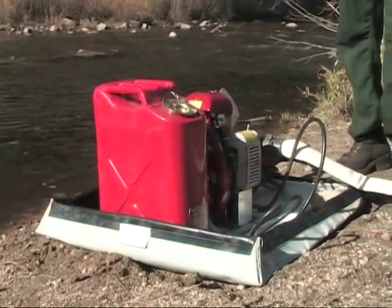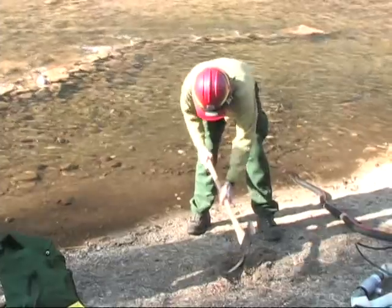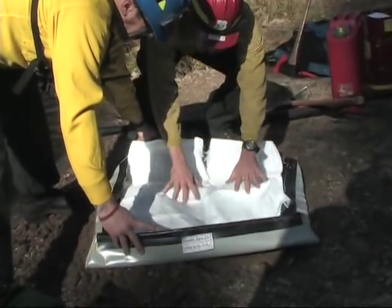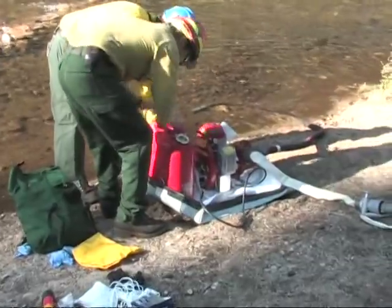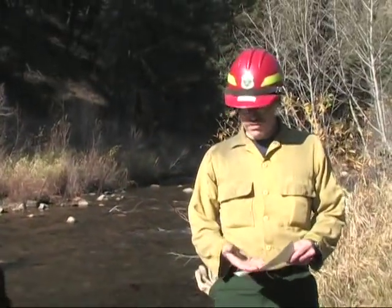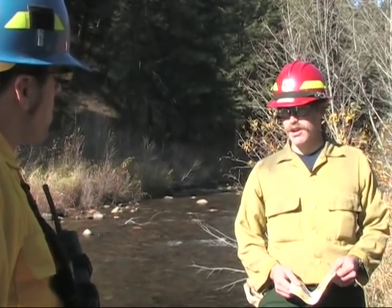Okay, so as you can see, we've got the pump site squared away. The pump site is level, the pump's not vibrating, it's not trying to slide into the creek. We've got our hazmat issue resolved with the containment berm and the adsorbent pad. The fuel can is located properly away from the exhaust. The foot valve's on a shovel to keep dirt out of the pump head. The pump's set up according to the instructions in the kit. Everything looks good to go. Let's get this thing running.